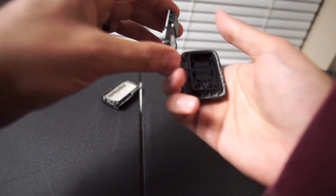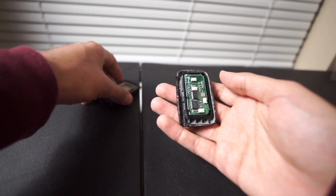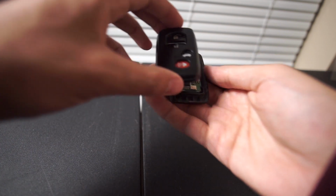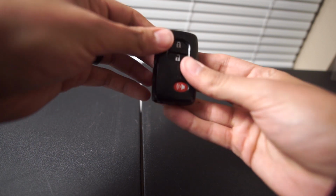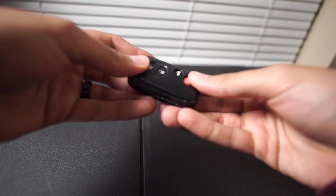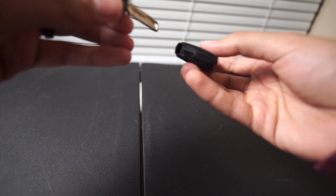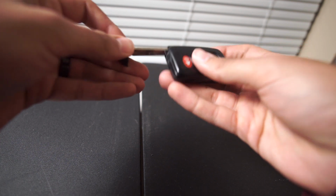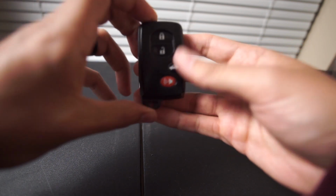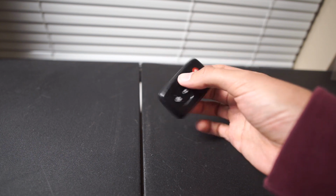We're going to set this, just kind of reverse order, just like we did. Put that back. Set the case back on. And let it snap into place, like that. And then just lock the key, and you're all good. You just changed the battery on your Toyota Key Fob.